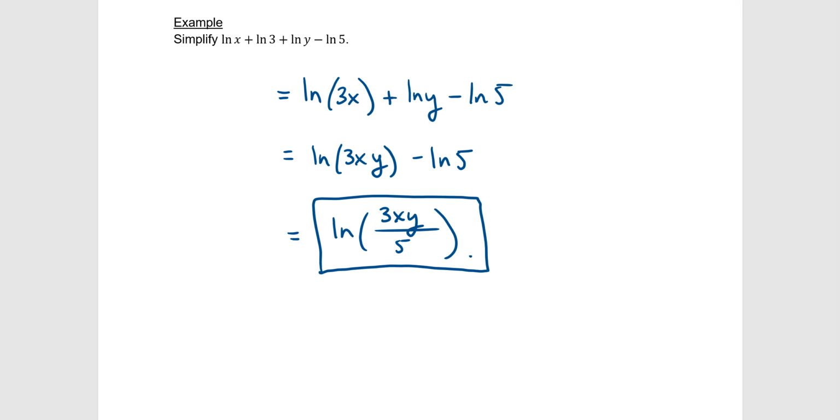Okay, so we could have done this all in one big swipe and just gotten the answer right away. If it's positive out front, the input is a factor in the numerator. If it's negative out front, the input is a factor in the denominator.